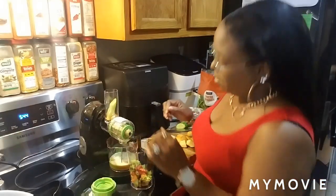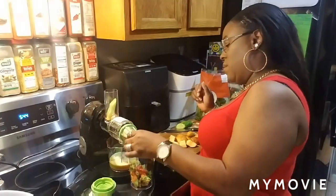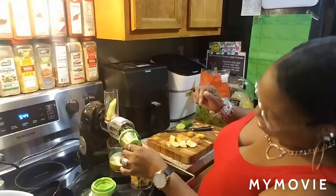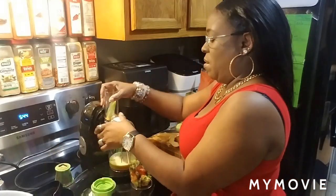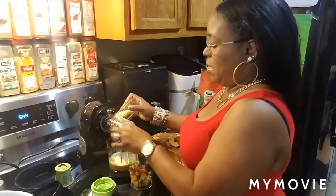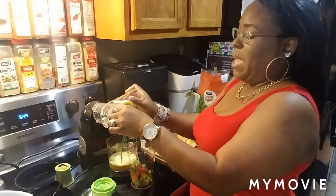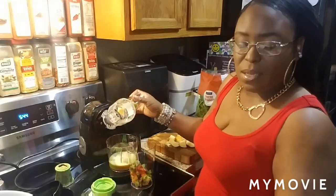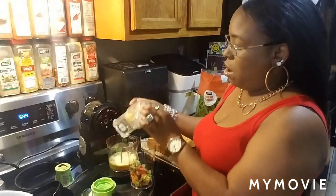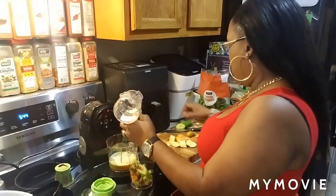This is real time, okay? Because I want to make sure that I'm doing everything right. It's not clogged up that way. Let me see. Maybe it's a piece of something in here. And I'm glad that this is actually not a sharp blade. It's made of like a hard plastic. Okay. So, I think the apple was stuck.